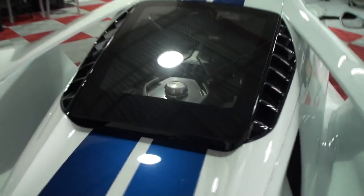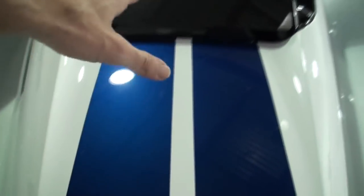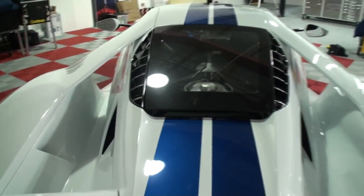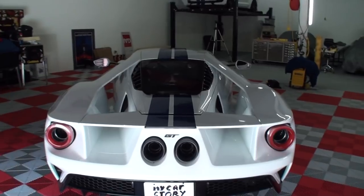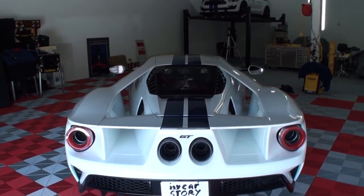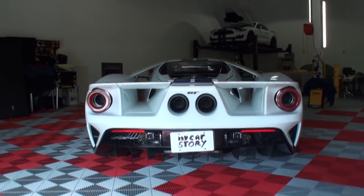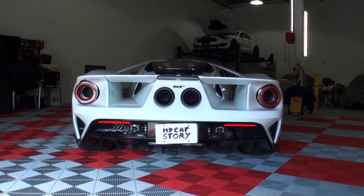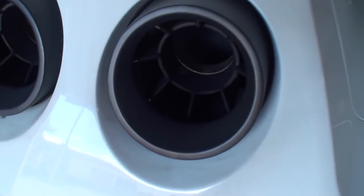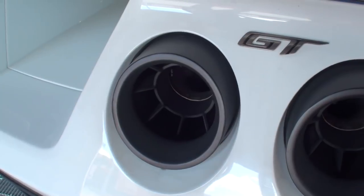Let me show this — we're going to open that up in a second. That's an EcoBoost V6, twin turbo, 647 horsepower. Is this open several ways? It opens actually with the key fob. Let's open up the back door there. Do that again — oh, that's cool. Like a ring of fire. Let me just show inside the exhaust there. It reminds me of the Batmobile from the 60s — the turbine, the flame shoots out.